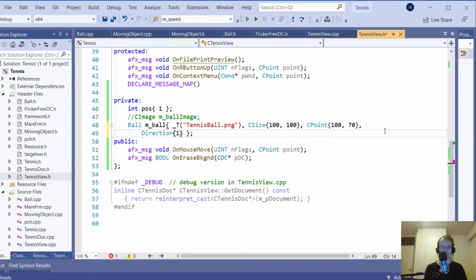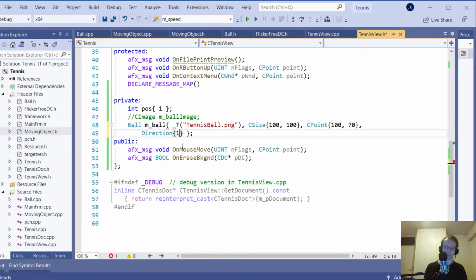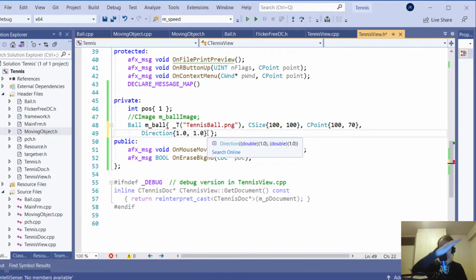That was, direction is a float. Double, okay. So put 1.0. So it's going 45 degrees, to the 45 degrees down.